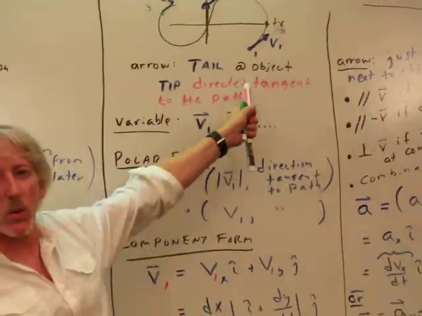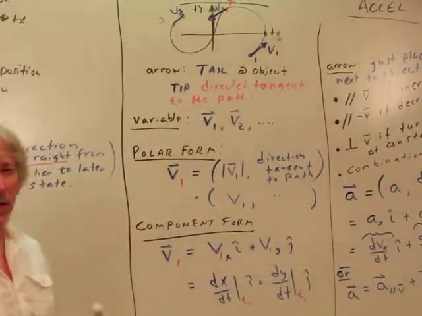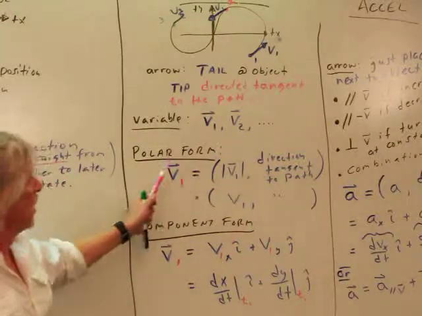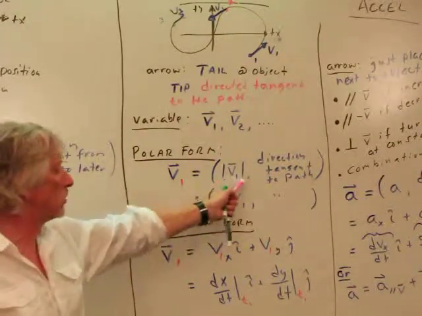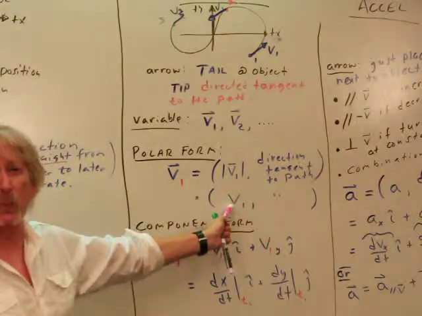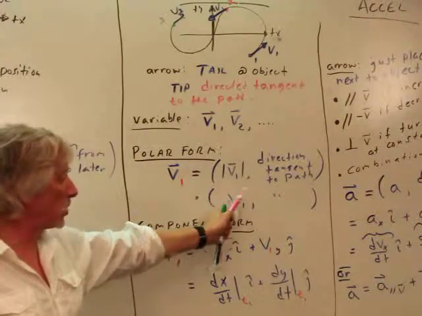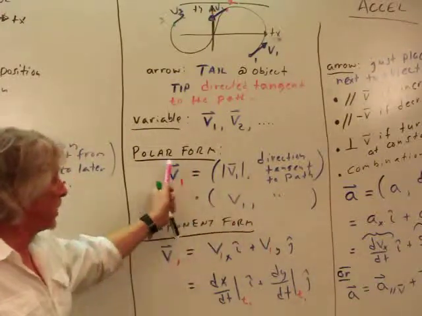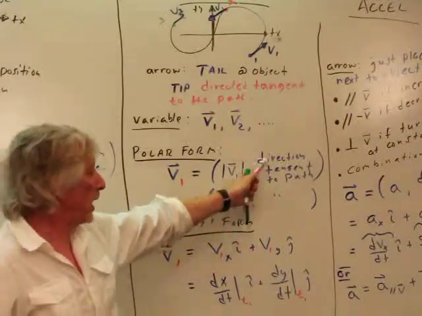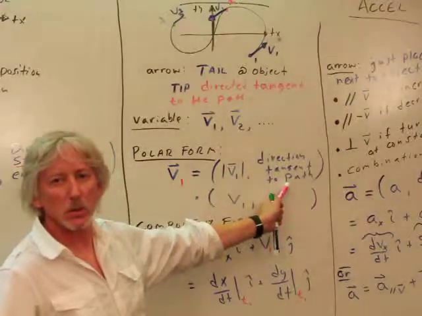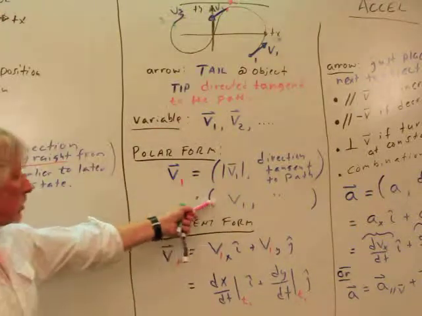And that arrow says, hold on, you can't just add up velocities, you've got to account for the direction. We've got to use a little trigonometry here. So polar form, I would say v1, for example, would be the magnitude of v1, or simply v1 without an arrow. If you write that, you're not taking into account the direction without the arrow. This takes into account the direction. And it says it's got a speed and a direction tangent to the path, which can be given by an angle. We'll see the specifics of that as you're working through.